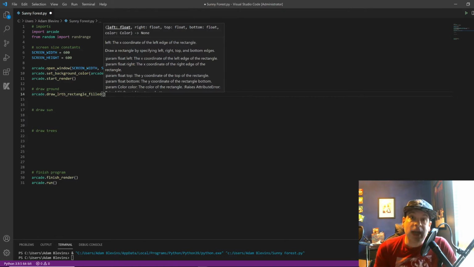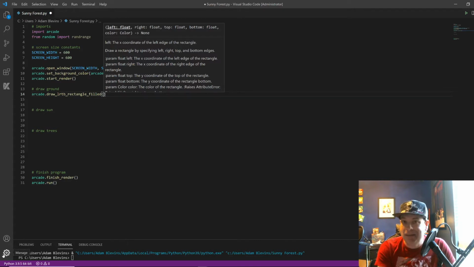Positive values on the y go up, and negative values on the y go down. Computer graphics work a little bit differently, and Python Arcade works even a little bit differently than that. I'm not going to go into how the coordinate plane works in most graphic programs. Since we're doing Arcade, I'm just going to tell you how it works on this one. So in this, our 0 point is going to be not in the middle of the screen, but at the bottom left. So the bottom left corner of our screen is our 0 point, and aside from that, everything works the same. Positive x values go to the right, negative values go to the left.